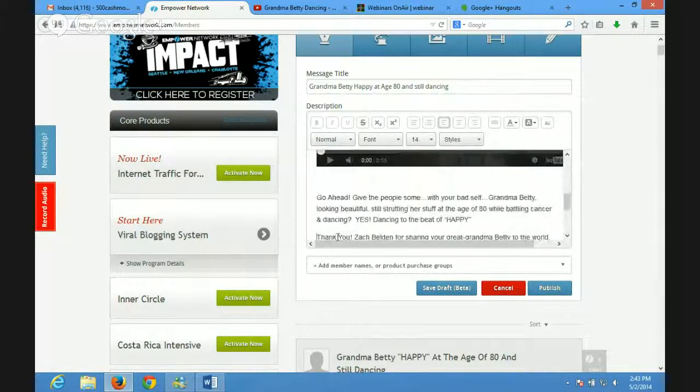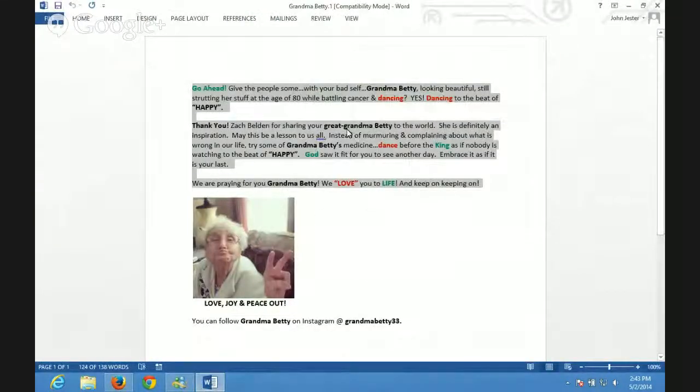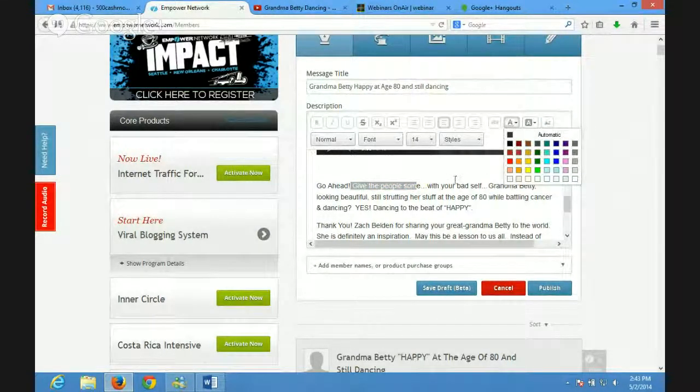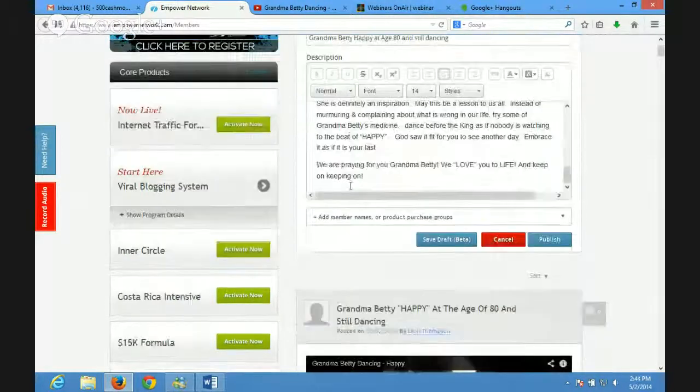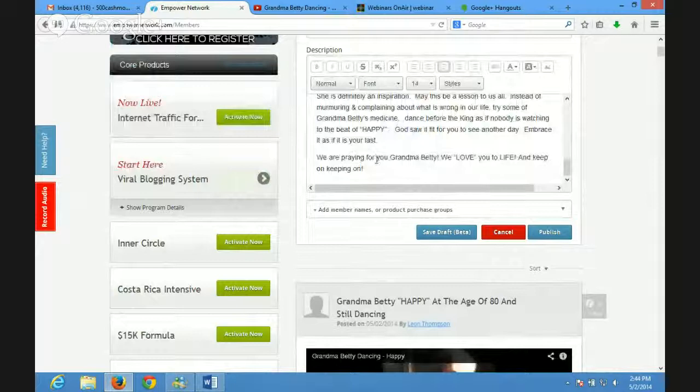And you can go back and put all the pretty colors in there that you had previously over here. Whenever you copy something into there, it's going to put it in. It won't put it in with all the fancy designs and colors that you had, but you can always go back and highlight and put the colors in that you want. The colors are right here. Okay, and you can do all that fancy stuff. Okay, so now we got everything in there. We got the video in there. We have some text in there.